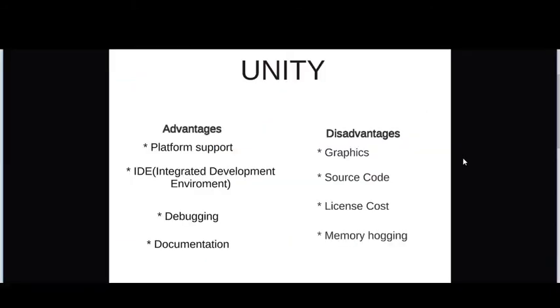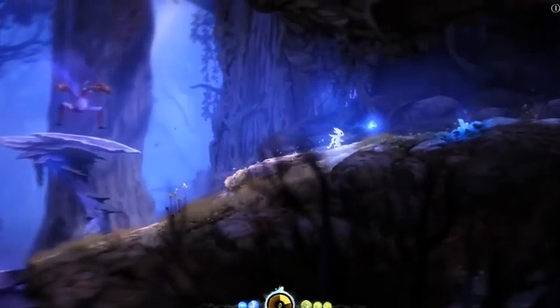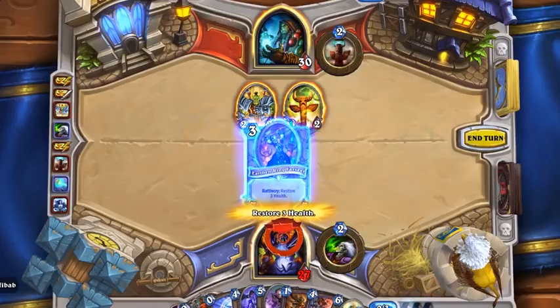And the final one is memory hogging. Now, Unity consumes a huge amount of memory for making a considerably small amount of games. Unity is not really the best if you're looking to optimize a game. It's not the best because it consumes a lot of space. There are techniques for optimization, but definitely Unity consumes a lot of space. So with that being said, that will be all for this video.